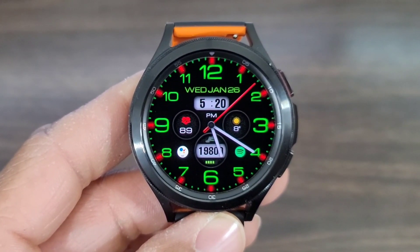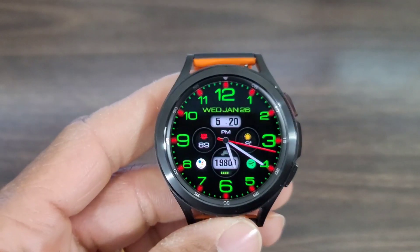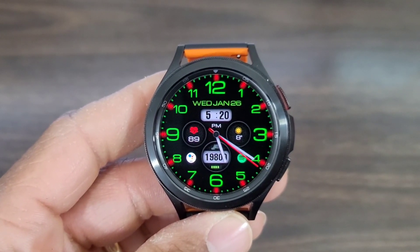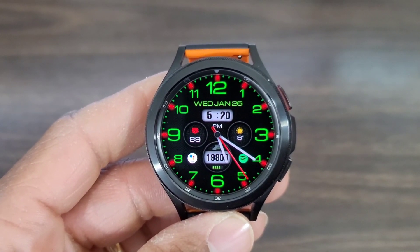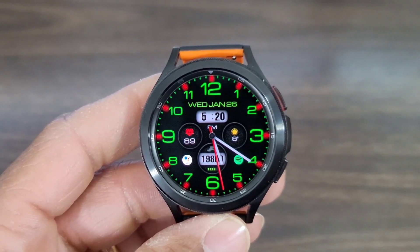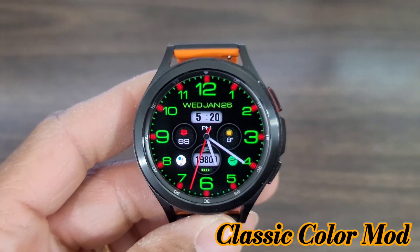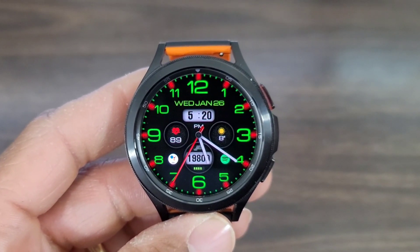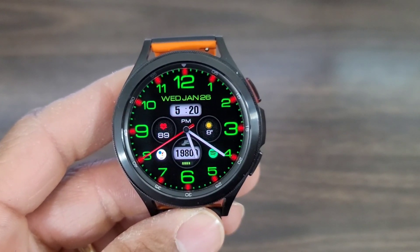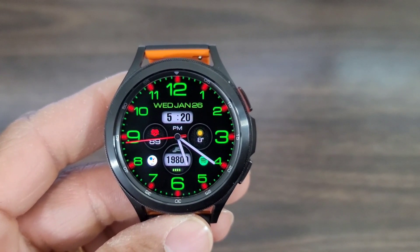But that being said, let's go ahead and check out this watch face. Listen, Win is at it again with another analog watch face that looks absolutely nice. As you can see I've set some things up that we're going to go over in a second as far as the features are concerned. This is a nice classic watch face called Classic Color Mod. I like the windows with the digital time in it, the step information window is very legible.